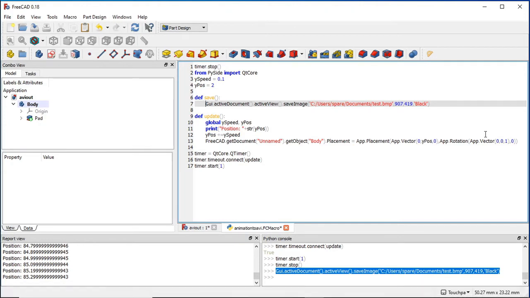Now we've got that on screen, we're just going to change this to the location that I want to place it. I'm going to leave it as test.bitmap. Now actually, I'm going to output it as JPEG, and I'm going to put in C:/temp/test.jpg. Now I'm just going to pop over to my C:/temp.